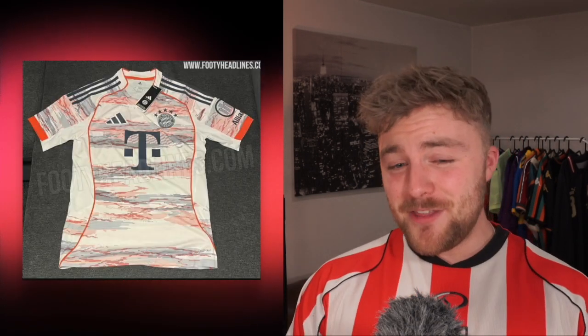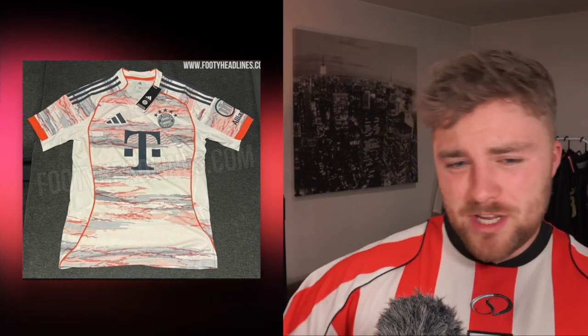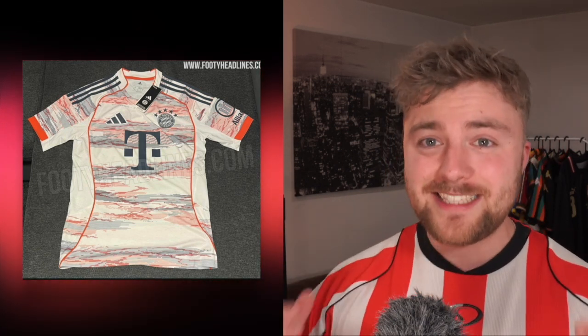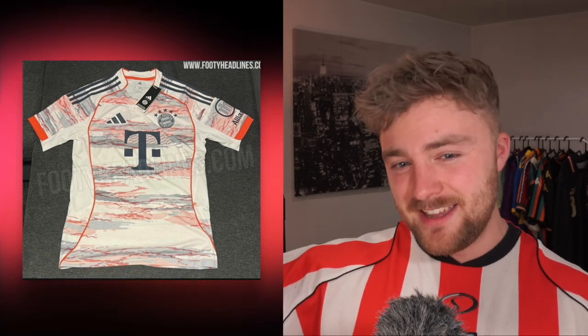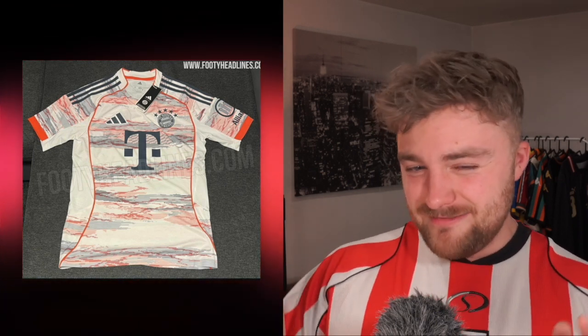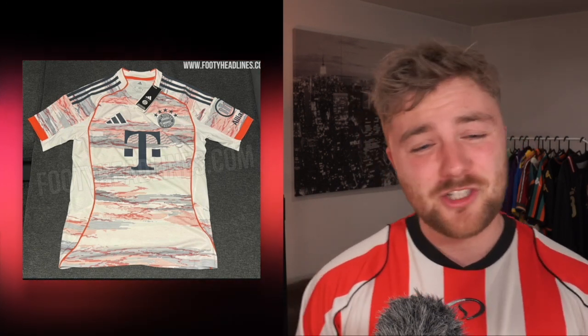Right, moving on, another kit I'm really not a fan of. It's like a weird marble effect, and all the colors just don't really seem like they want to stand out. It's like an off gray. It's not quite black. It's like a lightish kind of, I don't know how to explain it, to be honest. I don't know how you explain that color, but I just don't like it.